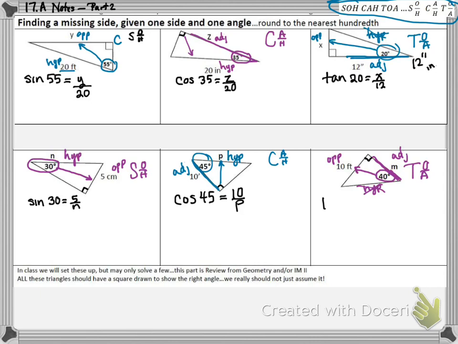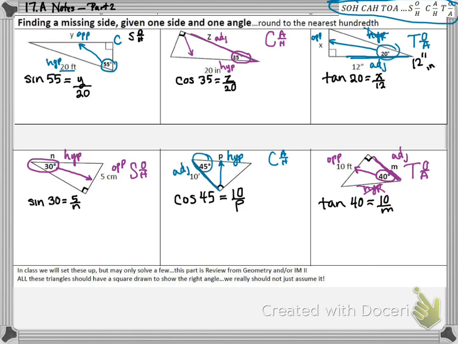We're going to say tangent of the only angle I know equals the side that's opposite over the side that's adjacent. Notice that on the top line, every problem had the letter on top of the fraction. On the bottom one, every fraction had the letter on the bottom of the fraction. They're both equally valid setups, just a little bit of difference in the solving. Let's go back and solve one or two from that first line.